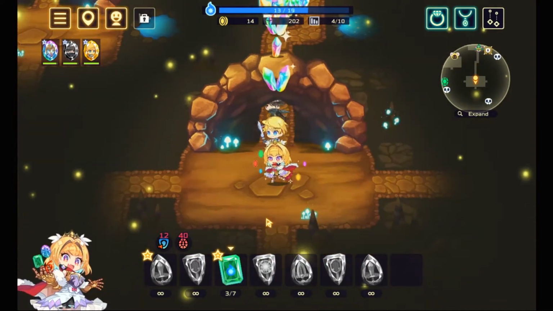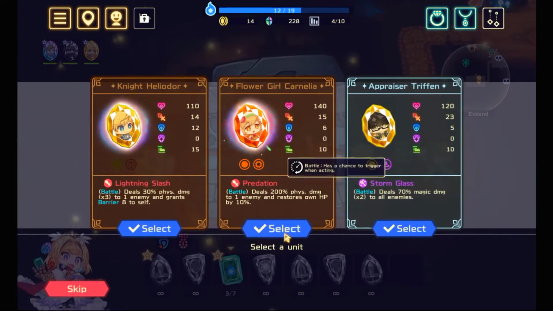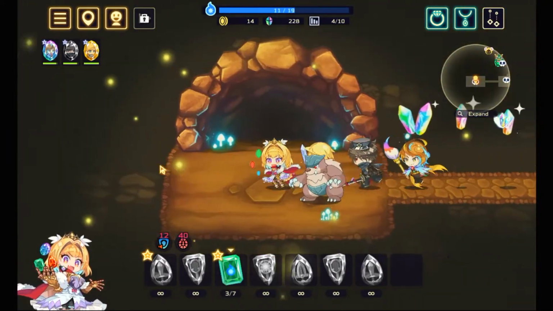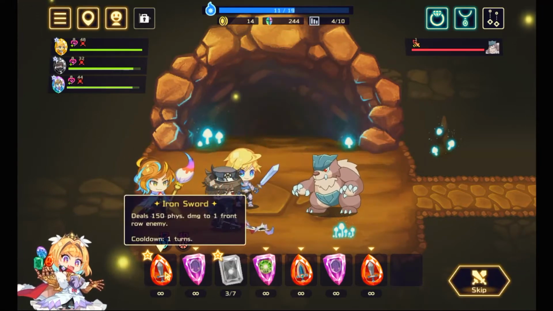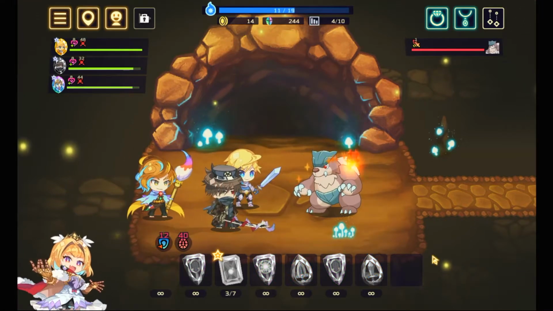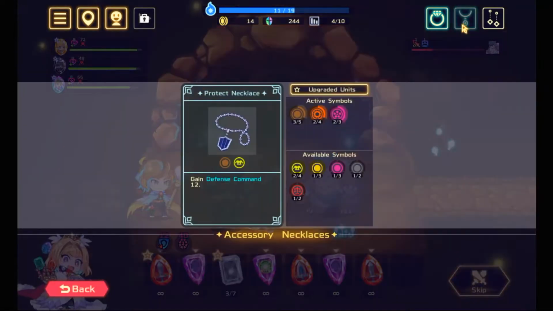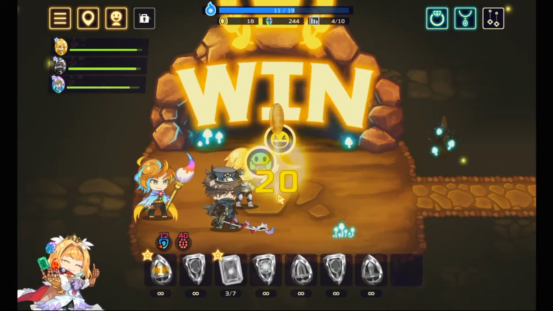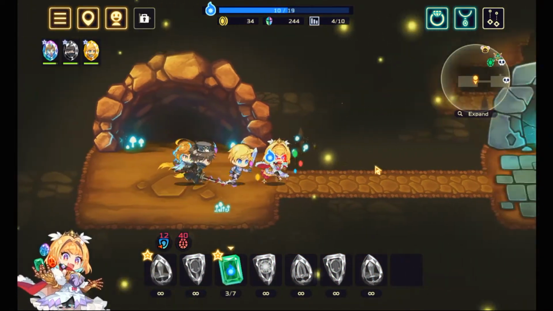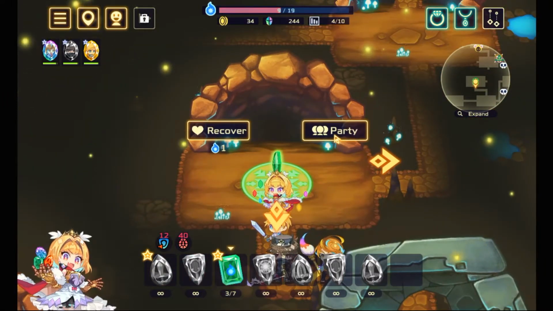Sweet. Alright. So what is that effect that I have? Boom. Alright, what was that? Defense command. Increases the defense of all allies. Oh my gosh. Well, this is the opposite of my last run, which was slow and safe. This is just keep go.